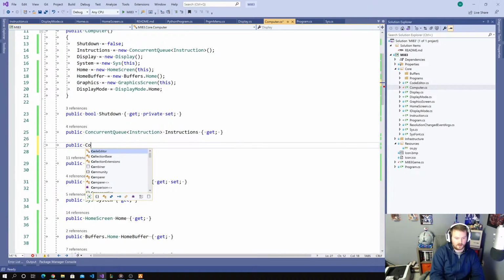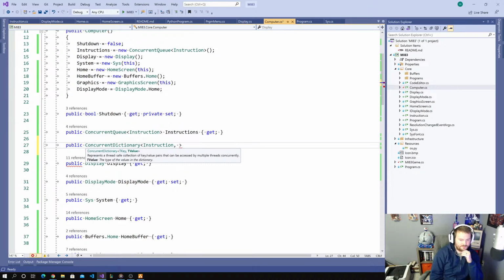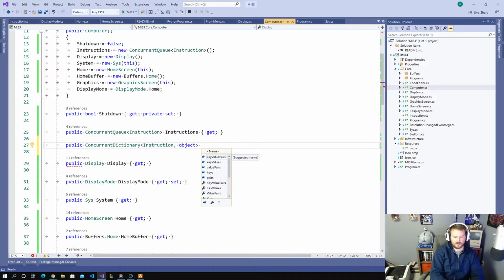But if we had a concurrent dictionary of instruction to some sort of response container, so like we just had an object, and then it could be like instruction output. I don't know.